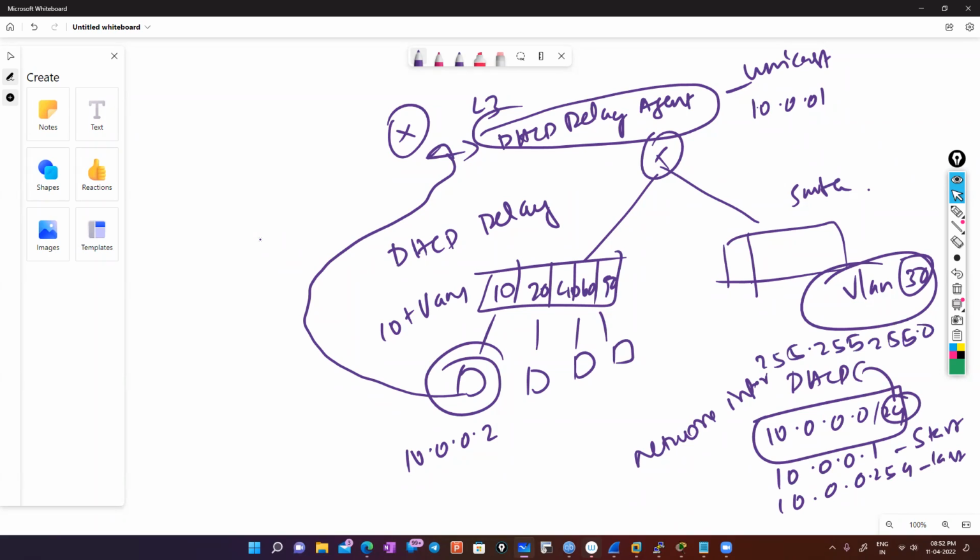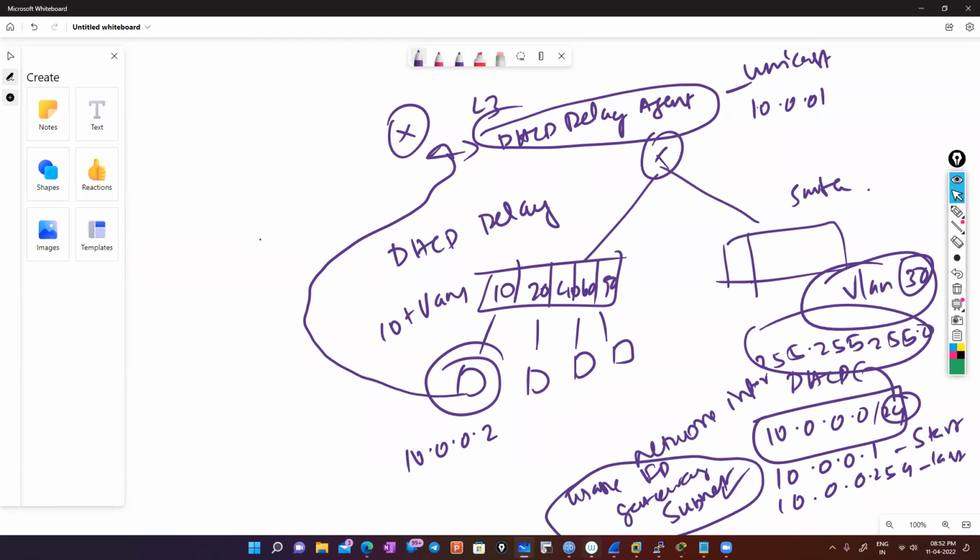255.255.255.0. So what are the three parameters that would be forwarded back to this discover? The usable IP address, the gateway information, and the subnet mask. I'm only interested in these three parameters. If I get this, the client starts communicating back.